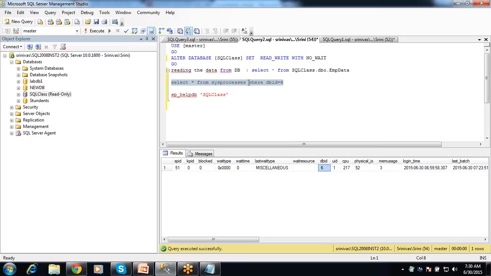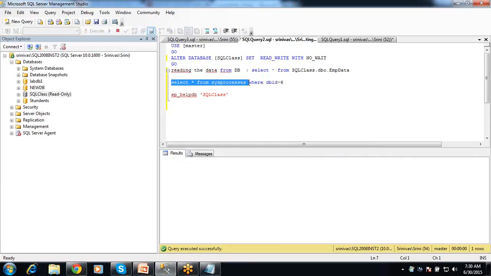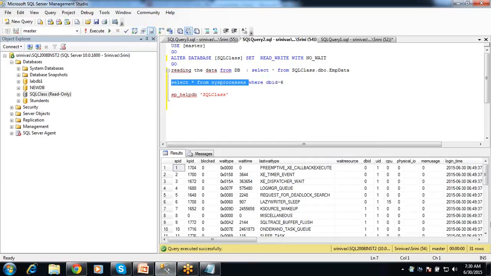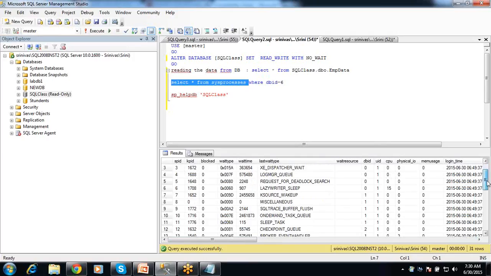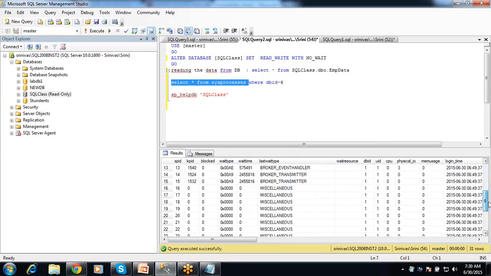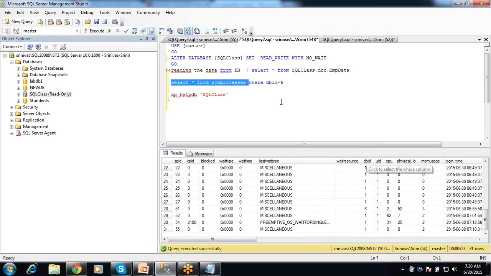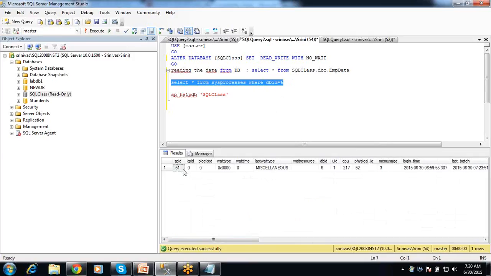Earlier, if I don't use the WHERE clause, I have a total of 51. Now I used a filter with DBID, hence I used the WHERE clause. The record count comes down to 31. So for these 31 users, that means these 31 users are connected to database 6.